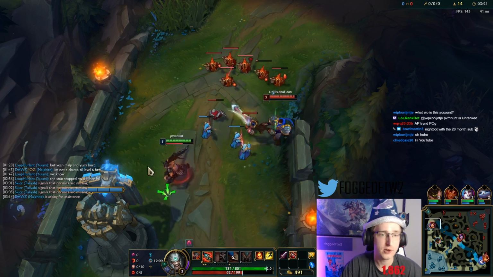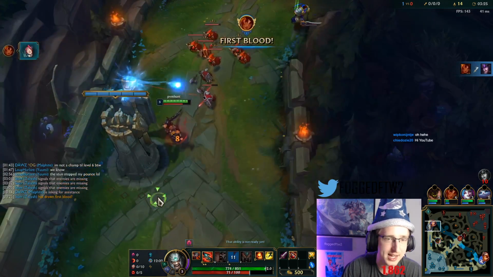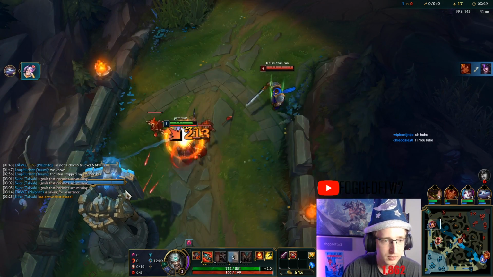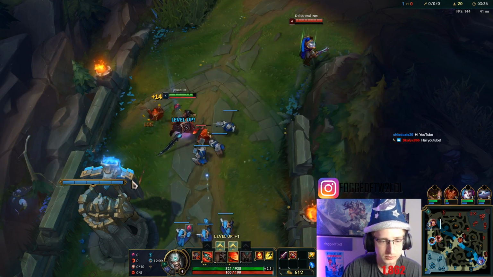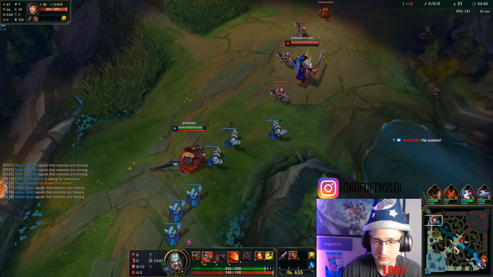which brings me to my next point. For our items, we are going to be building CDR first. Since AP Trynd's damage is reliant on his spin, we are going to increase our spin damage as much as possible. And we want that spin uptime as much as possible too, right?